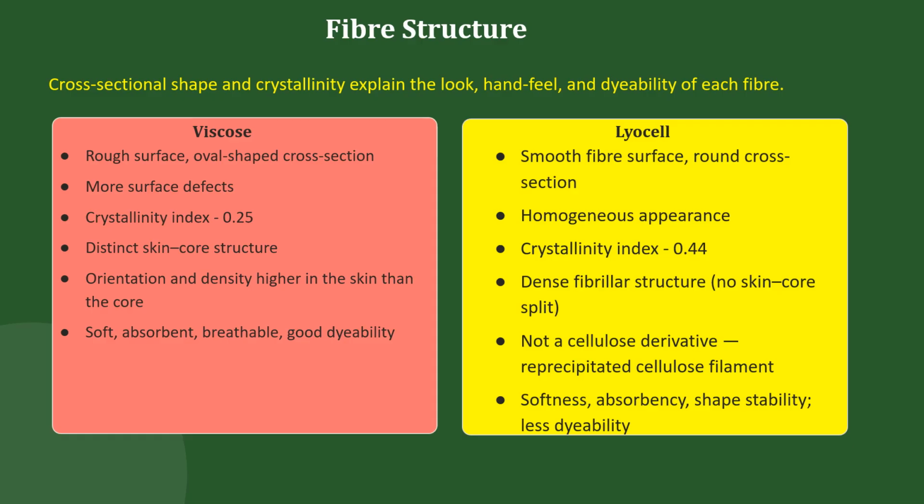In contrast, lyocell fibers have a smooth surface, a nearly round cross-section, and a homogeneous fibrillar structure without a skin-core distinction. Their higher crystallinity index, around 0.44, results in greater strength, dimensional stability, and durability. While both fibers are comfortable and absorbent, viscose generally provides better dyeability, whereas lyocell offers superior strength and shape retention.